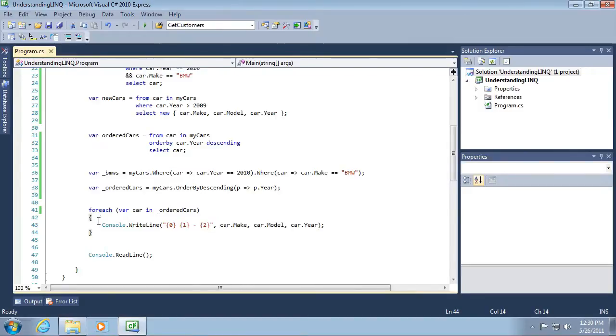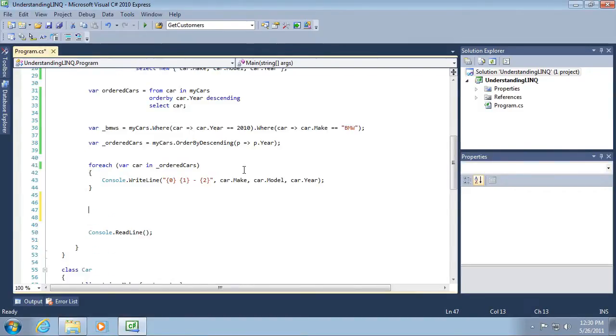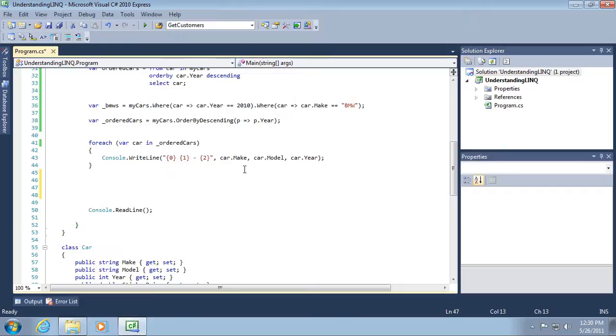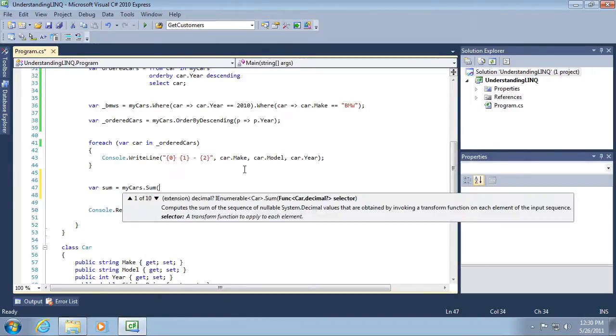Now, one other thing that you can do that's kind of neat is that there are other methods that are available to your collections as well. It's a slightly different type of functionality, but I'm just going to lump it in with what we're working on here. You can get a sum.